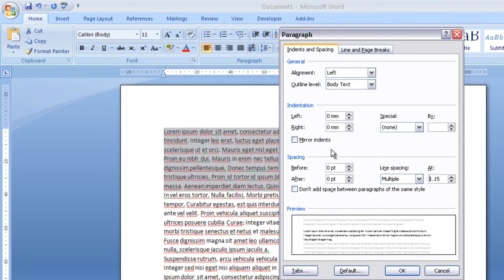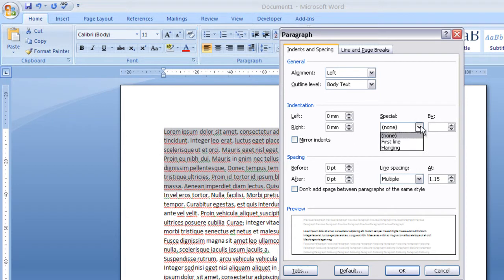Indentation. This is quite interesting. You can indent a paragraph for whatever reason, like you're including a quote or something like that. You might choose to indent it, and it will give you a preview of how it's going to look down here in this preview area. Okay? You can indent from the left. You can indent from the right. And all it will do is shunt the text across. Now that will be more defined if you're using full justification.